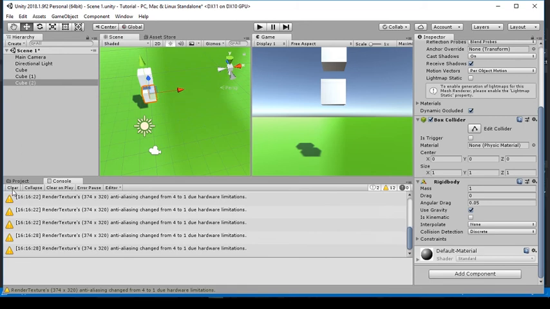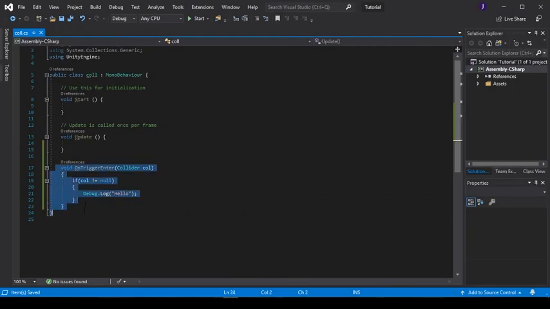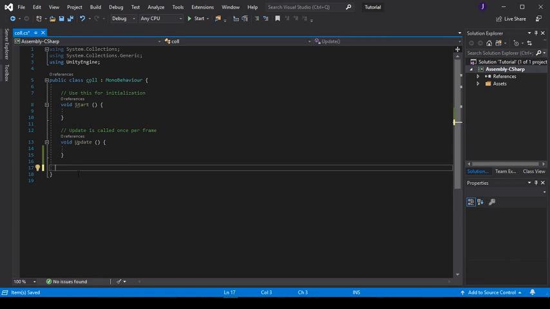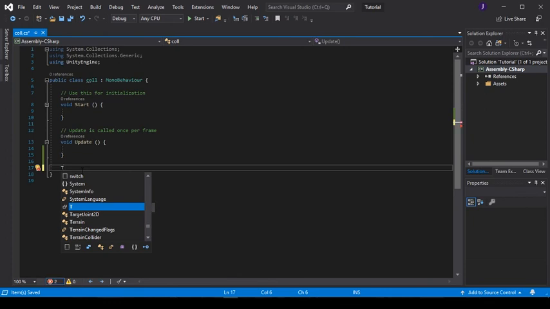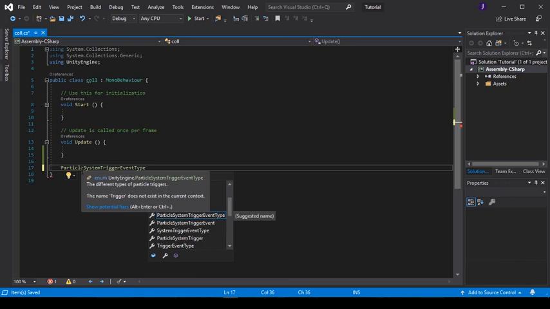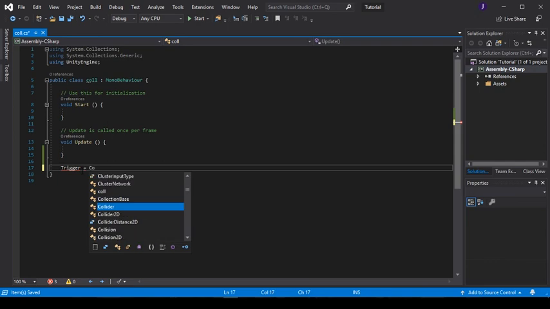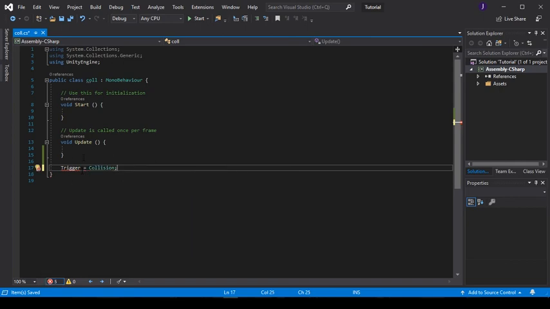And then the third and final difference would be the spelling. I find that most developers, when you start to develop, begin to lose your basic vocabulary. So for trigger, we spell it trigger, and for collision we spell it collision. So this is the final difference.